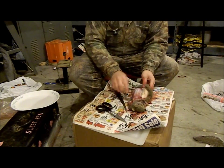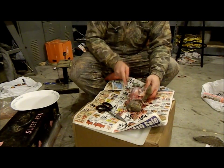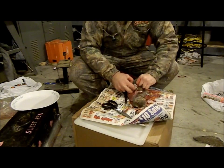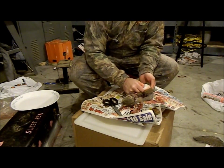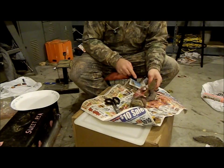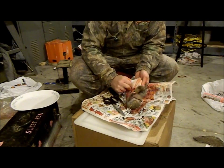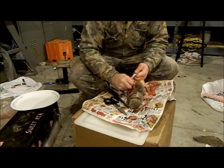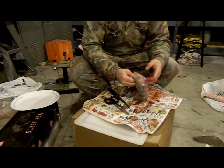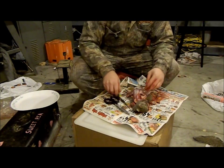Just run the knife right down the side, try not to cut anything. Once you get it right, push that up and get your thumb underneath there. If it's being difficult, take the easy road. There we got the skin away from everything we want. If you want, you can just pull the whole skin off at that point.